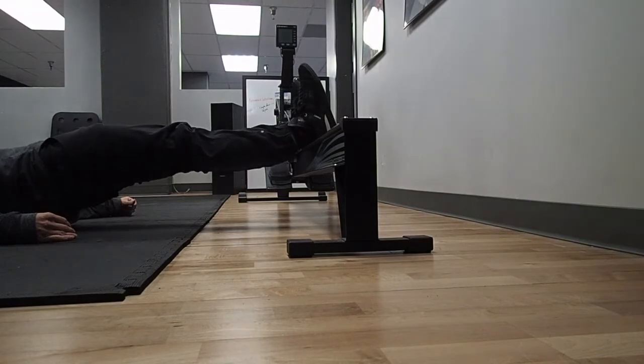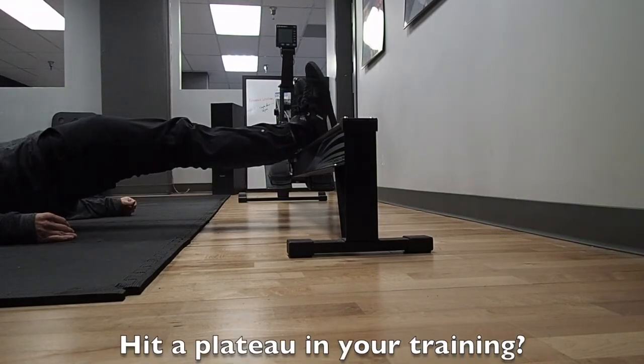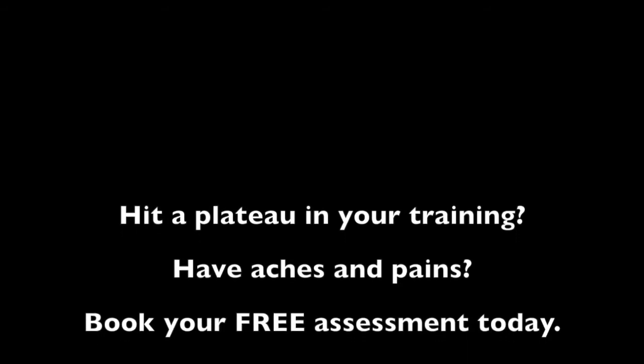Do about 3 sets of these exercises for at least 12 repetitions each. That's it for today's Strong Siders.